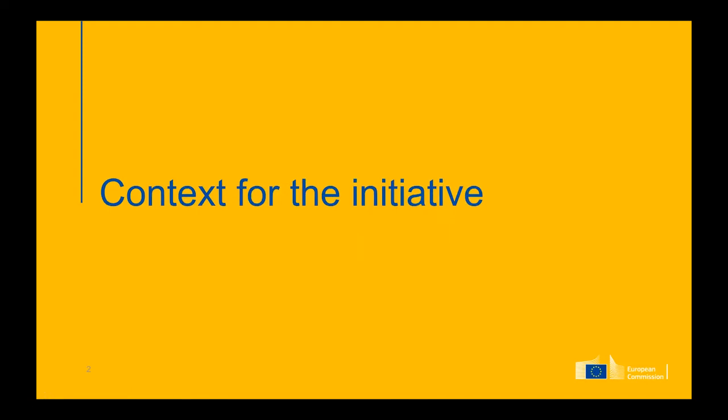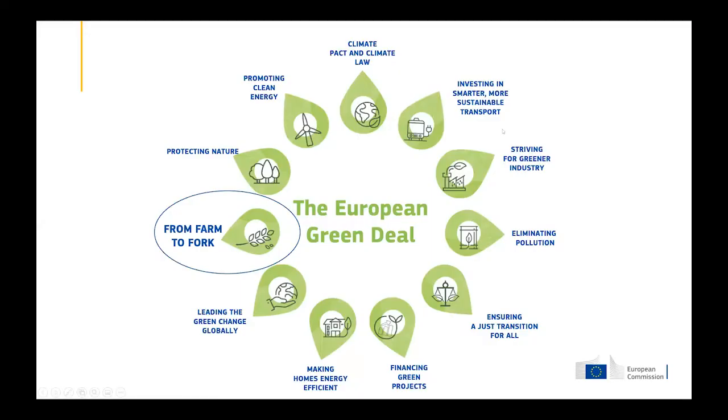This was later confirmed by the Council of Agriculture. The ministers said that it was a good idea and that they wanted us to move forward. The European Parliament also said that this would be a good start. So this is where we started with the policy initiative. To situate it, the Commission is working on the European Green Deal, from eliminating pollution to protecting nature, including farm to fork. And with our policy initiative, we are in the farm to fork chapter.